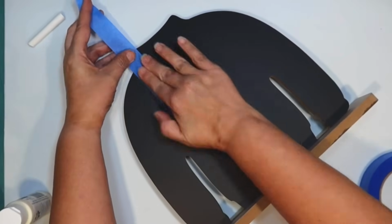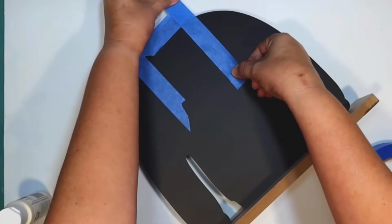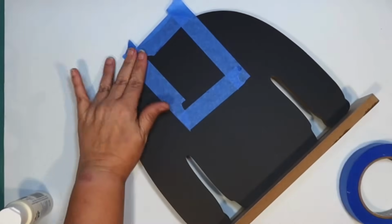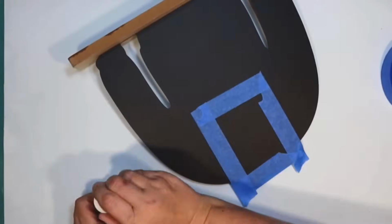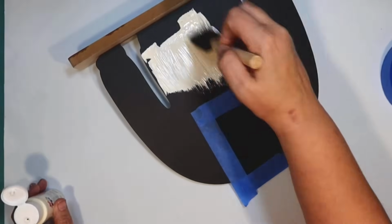It's already a black chalkboard on this sign, so I'm going to take advantage of that. I'm going to tape off the area where you would have a dickie. So we could do a black dickie underneath the sweater. And I want to do that so you can see through your sweater and you can see the dickie. Because if you remember in the movie, that's how Cousin Eddie was when he was all dressed up for Christmas.